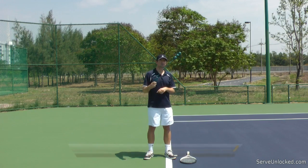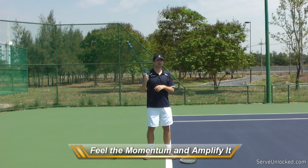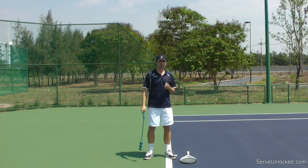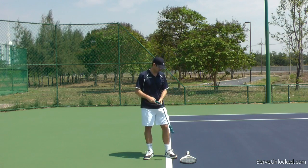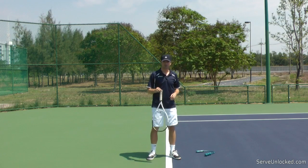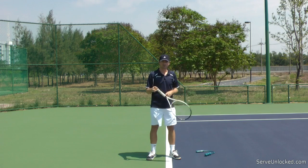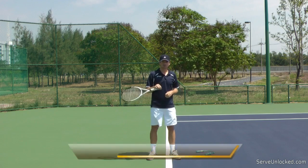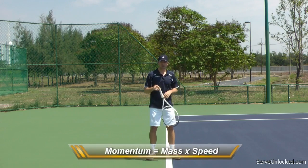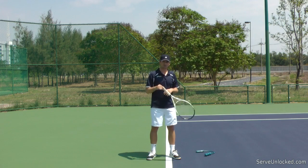That's because I can feel their momentum, and when I feel their momentum, I can amplify it. And so that is the process of generating force in a tennis serve. So when we have the racket in hand, you can try this same exercise, to actually feel and realize what is momentum. And so momentum is basically the racket's speed that we can amplify. And so we can amplify it with a little impulse of energy.